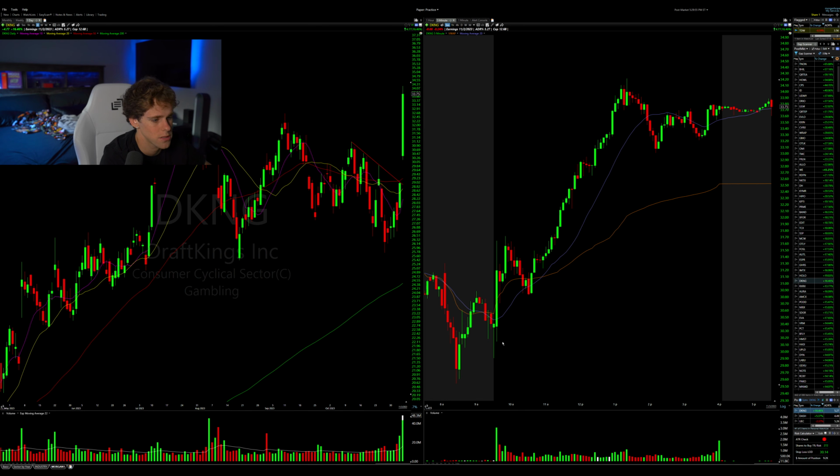You buy it there, set your stop at low of day, and now you hold it until like day 3, 4, or 5, when you trim a little bit of the position. Once you make a trim, move your stop loss back to break even, and then you wait until it closes under the 10 SMA on the daily. And that's it. That's pretty straightforward, right?